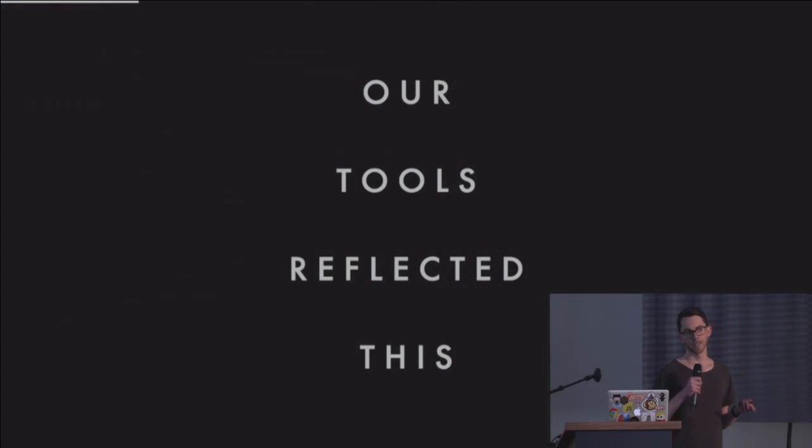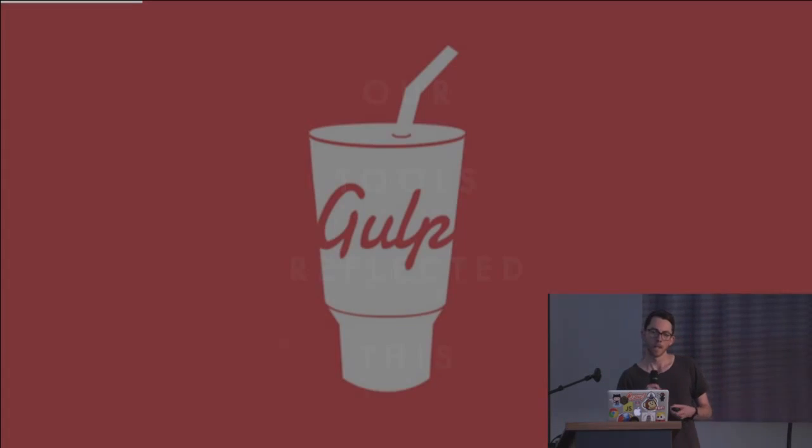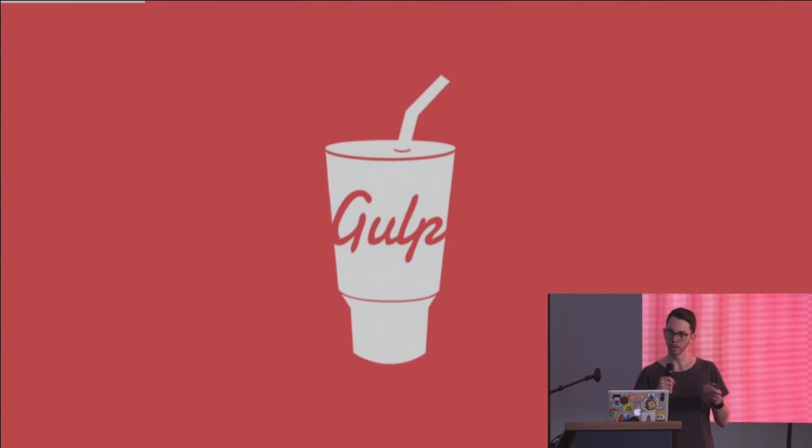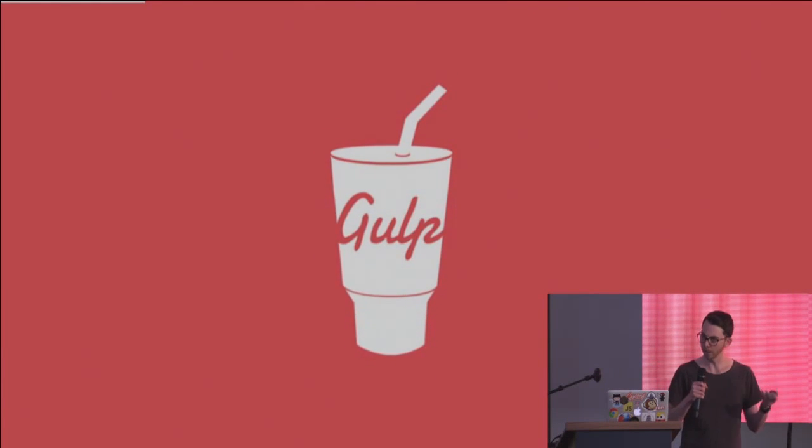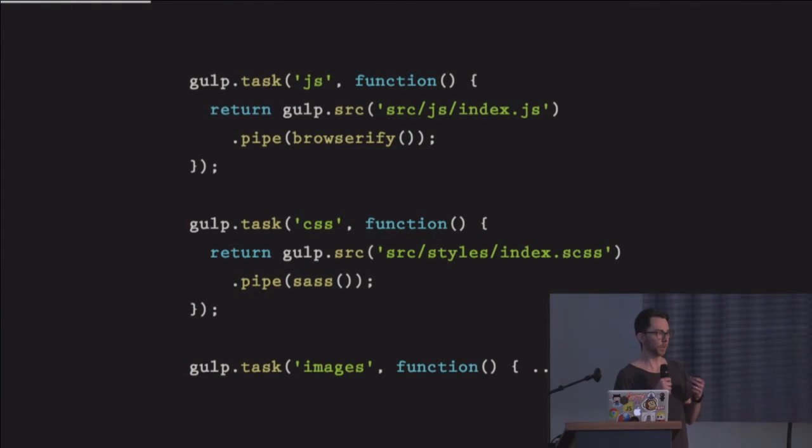And our tools reflected this mindset over the years. We really held on to this notion of treating our asset types differently in their own little silos. Gulp is a really popular front-end build tool, but really it encourages this mindset by forcing you to think about your asset types as a series of disparate streams. It's very common for you to have a JavaScript build task that might run it through Browserify and Uglify and so on. You have your CSS task that's only thinking about your CSS, your images, and so on.